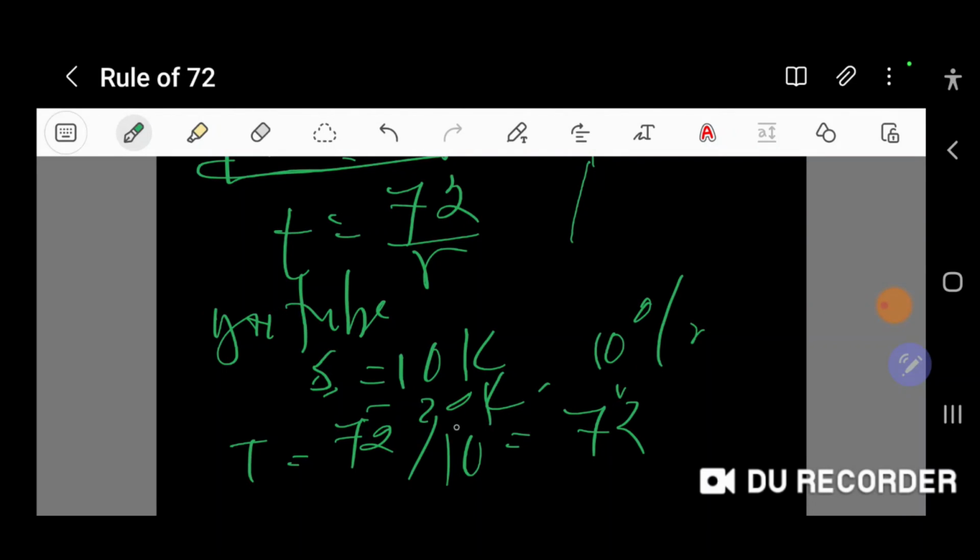If you want to know how long it will take for your channel to go from 10,000 to 20,000 and then double again to 40,000, it will be 7.2 months plus another 7.2 months, so about 14.4 months to go from 10,000 to 40,000 subscribers. So it's a ballpark estimate, if you can estimate a constant monthly growth.